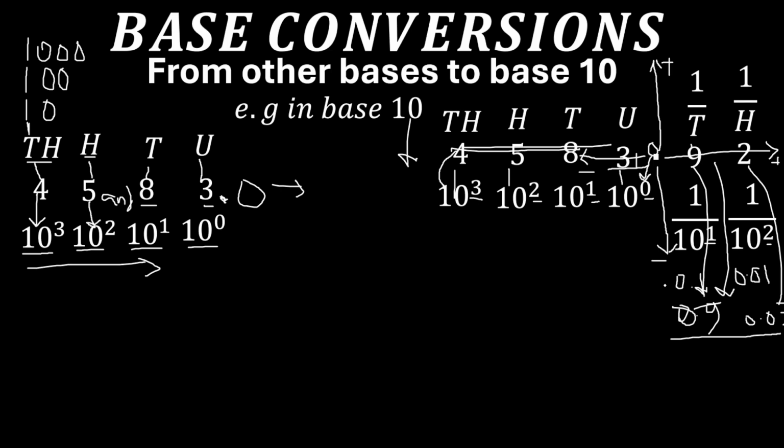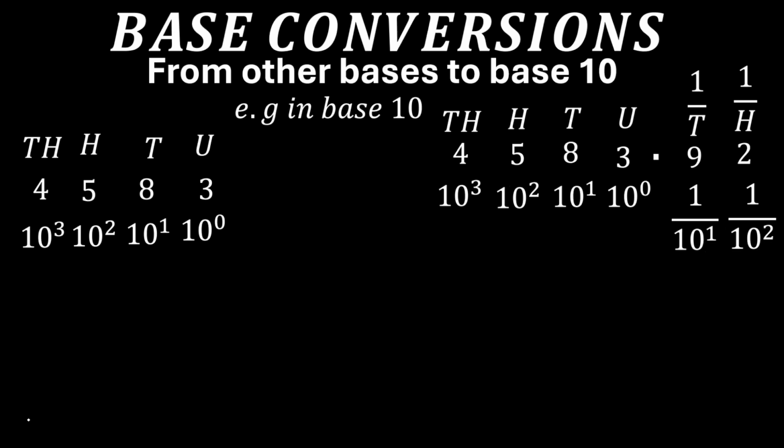So now, this is everything about base 10. Are you getting me? Let us now go back and look at what we have inside other base. Are you getting me? So what do we have inside other base? Let us look at base 2 now. We want to do the same thing in base 2. So we have 1001. Because we are working in base 2, every digit inside base 2 must be less than 2. Are you getting me? That's the reason why we are having only 2 numbers to work with in base 2, is zeros and 1.